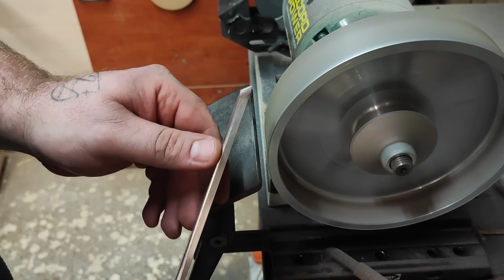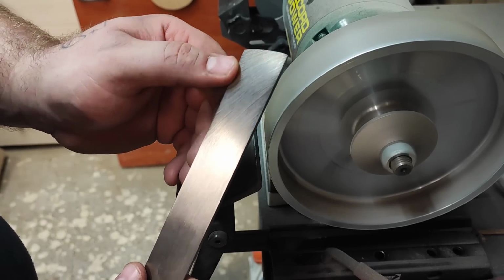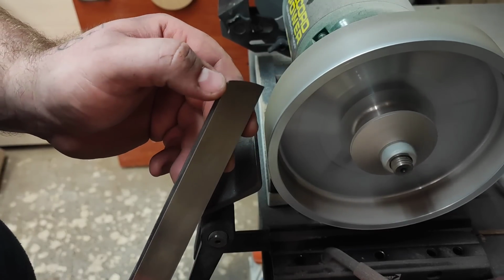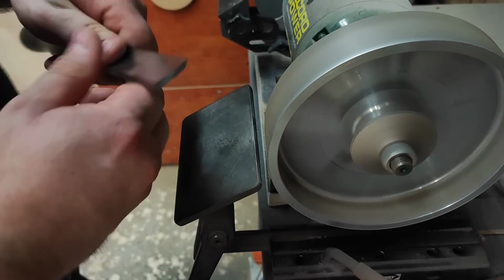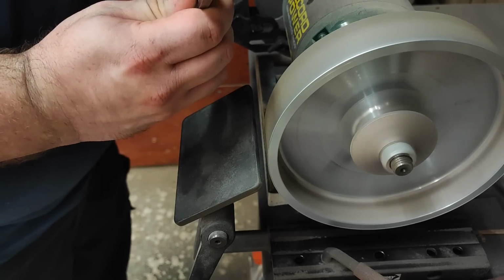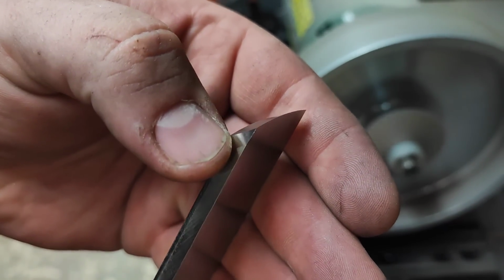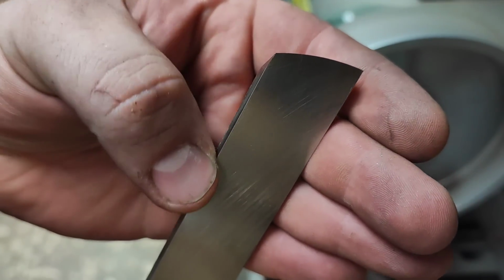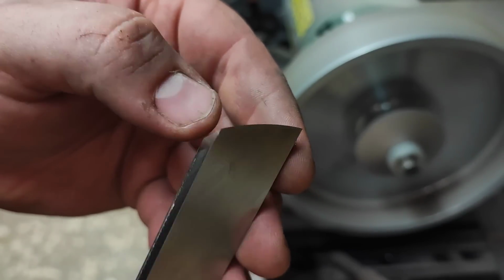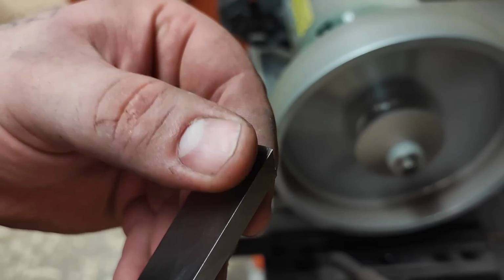So this is what I'm calling, and Richard Raffan also calls, a shoe scraper. Only this edge is rounded over. This one is sort of sharp, but it's not sharp enough for detail, let's say. So what I'm going to do is just lightly touch up this corner here, and try to show you. There is a secondary bevel here, so I only remove this slight round over which it has, so it's not sharp. I remove that, and now I have a nice corner here, and you can see the bevel here, and I hope you can see the burr here at the top.